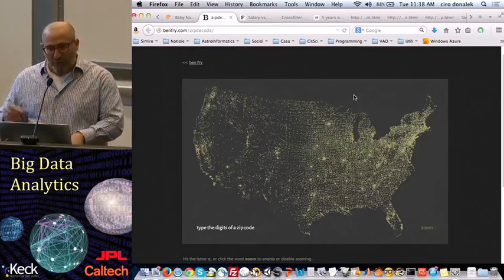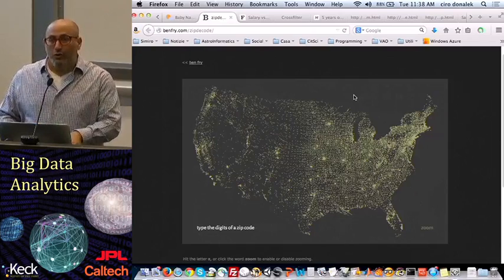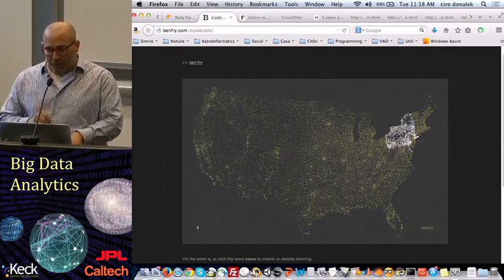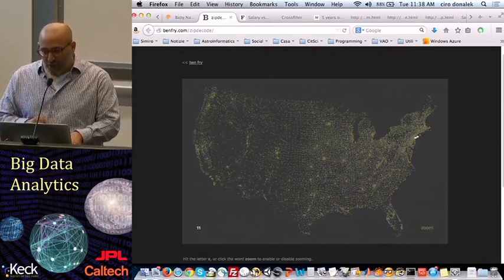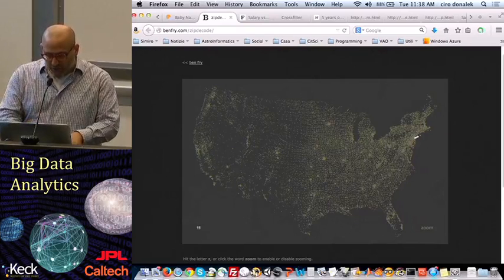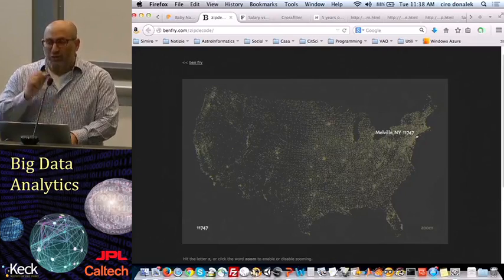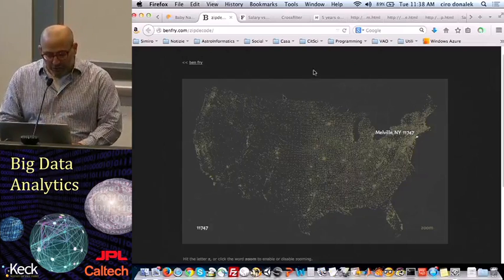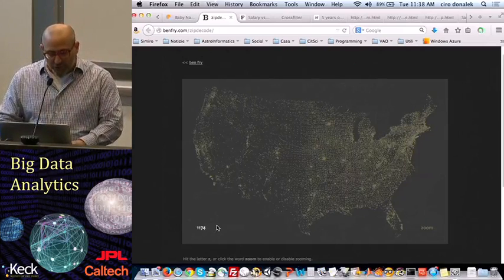And so, for example, I come from Long Island, New York, so I would type 1, and you can see here that this is the Northeast. 1, that's Long Island. And then 7, 4, 7. And you can see we've slowly, gradually reduced the amount of noise. But, of course, you can enter whatever you want.